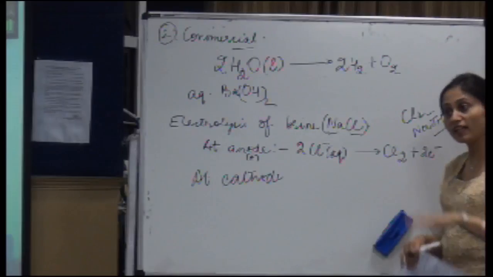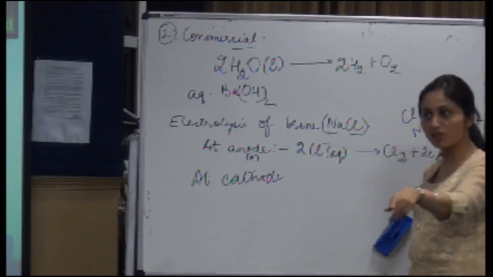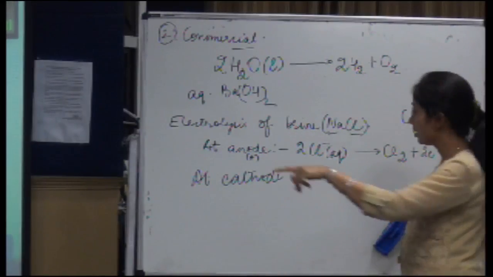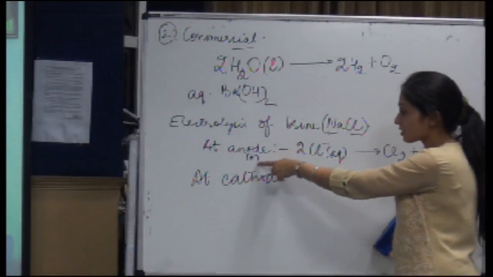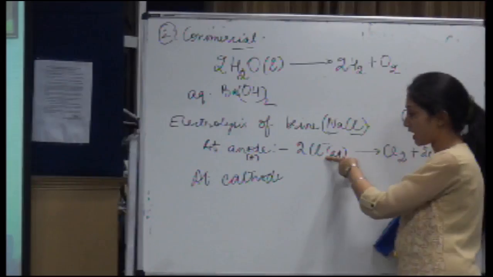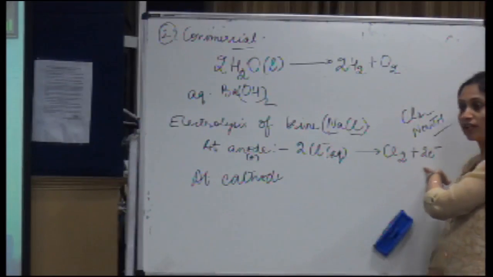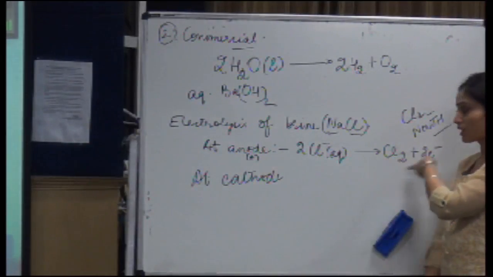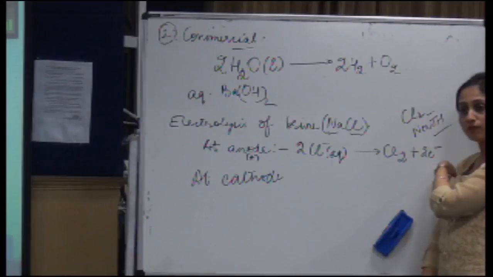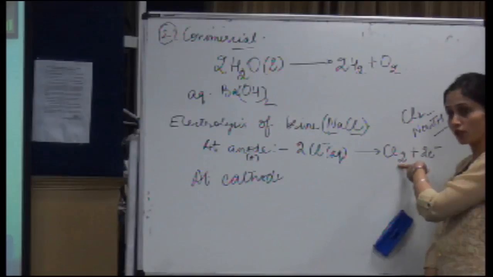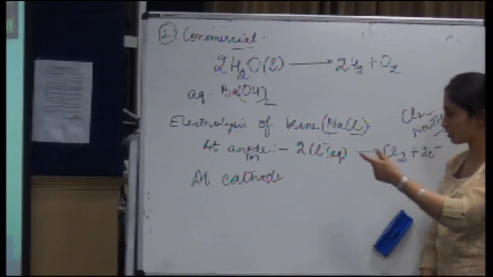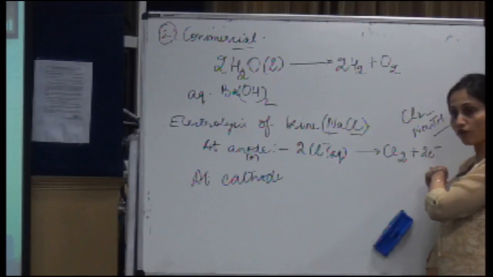ठीक है, अब यहीं से अपने 12th स्टैंडर्ड के इलेक्ट्रोकेमिस्ट्री चैप्टर के लिए कुछ चीजें याद करो. Anode is positive, cathode is negative. Because it is positive, you will have negative ions. What is happening? Release of electrons. What is release of electrons called? This is going from -1 to 0. So what is happening? Oxidation. And oxidation means loss of electrons.